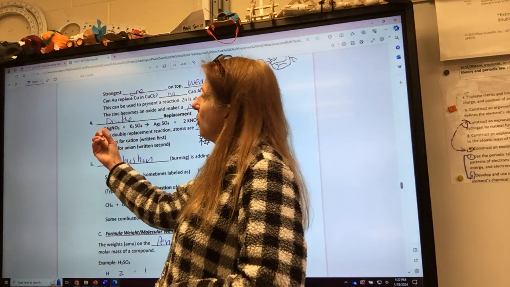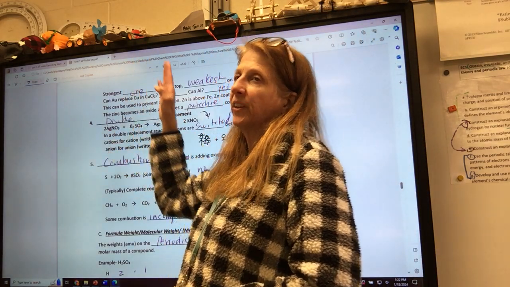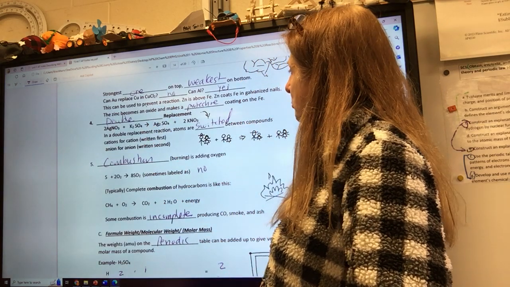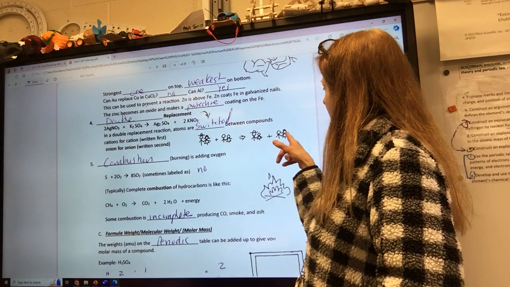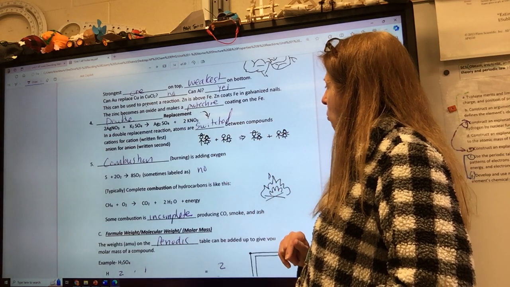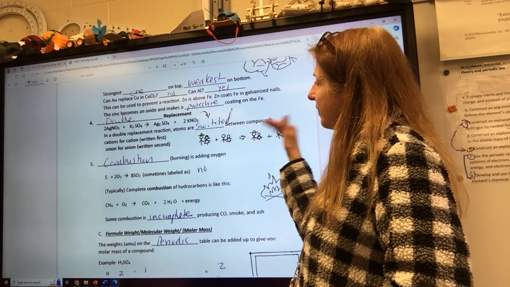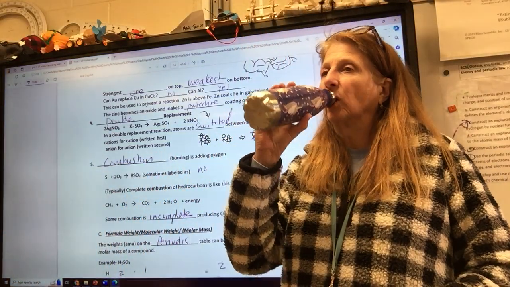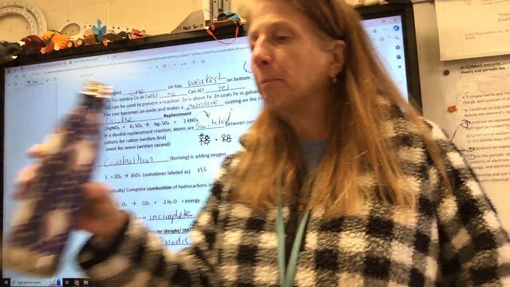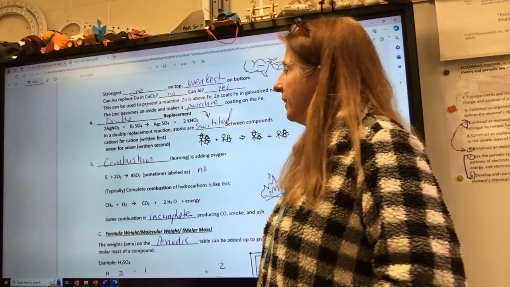The next kind is called double replacements, where they do the do-si-do or switcheroo. You always have to have the cations first and the anions second, but they can switch between the compounds. So here you had this couple and that couple, they switched. She got the guy with the hat. She got the guy with no hat. You follow those? Now, whether or not these happen is based on solubility rules, and we will talk about that in detail in our next unit. What's the name of the replacement? The double replacement, yes. And we'll be doing more with that next unit.